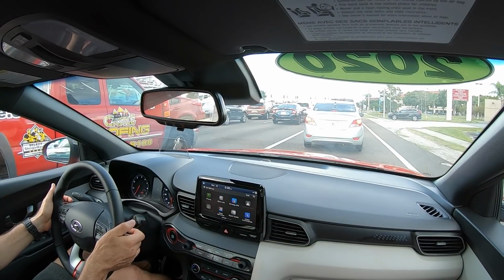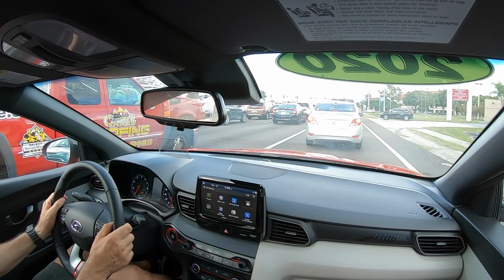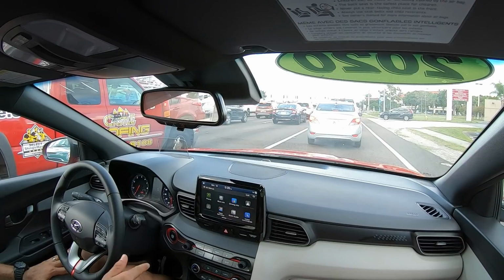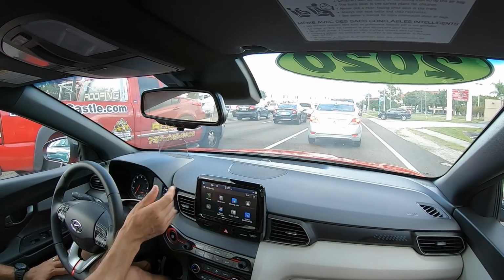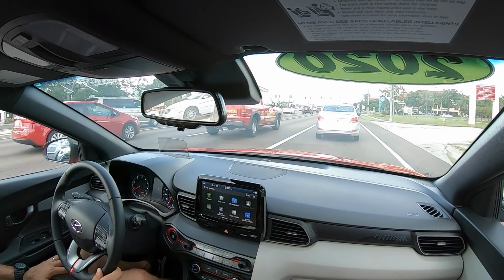You got the plastic paddles on the back of the steering wheel, where we're gonna go ahead and put this in manual mode. Right now it's a little traffic heavy, but we will get through this together, I promise. Armrests are on the hard side, so if you're used to putting your arms on the armrest, it is on the harder side. I do like the leather boot around the shifter though, and that infotainment system is actually perfectly placed. You know, I've seen a lot of other cars where it sticks up too high. That one is nicely placed, and I like the sunroof in here too. It's like a sunroof and a half, which is really great.